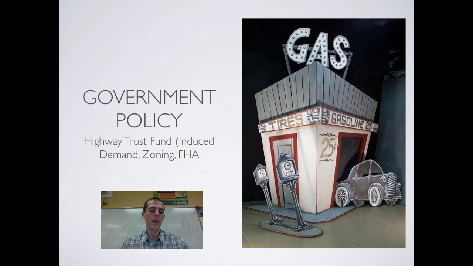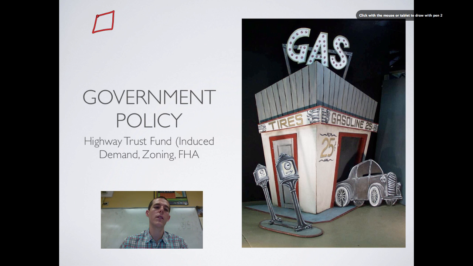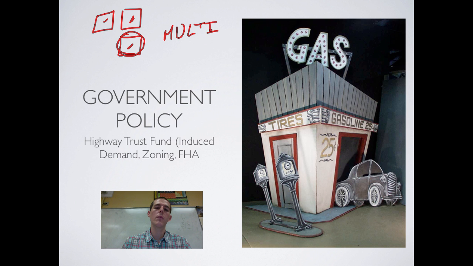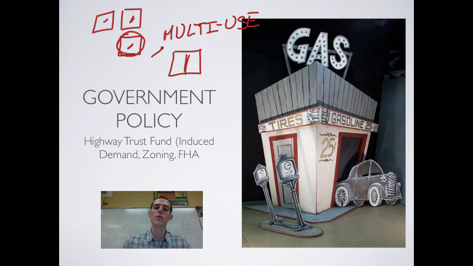There's also zoning, which allows cities to create areas designated for specific purposes — business here, residential there, industry over there — regulating what can be built in each zone. This pushes residential areas to one place, meaning you have to drive to get everywhere else. Many cities are now pushing for multi-use zoning, which allows certain areas of land to be used for multiple purposes — both business and housing together, like a traditional main street. Multi-use zoning is seen as an answer to the segmentation caused by traditional single-use zoning.